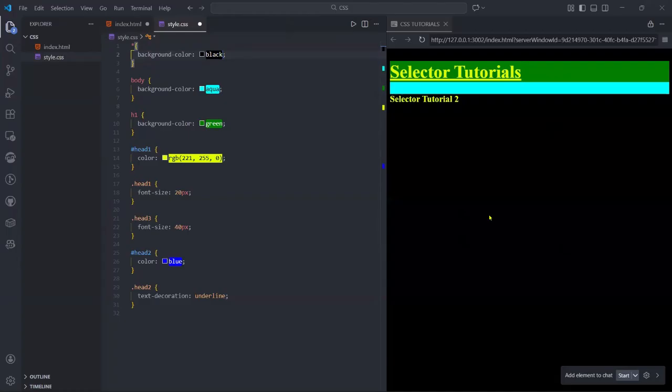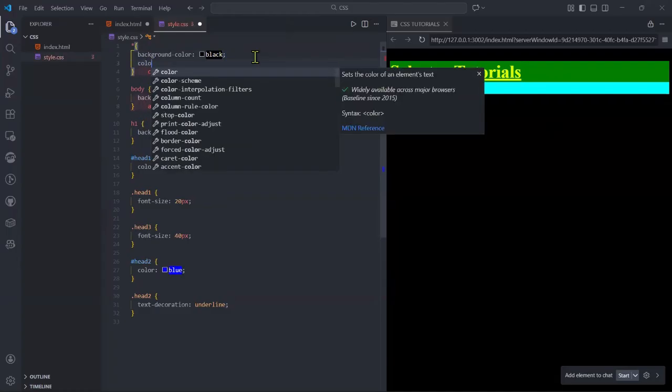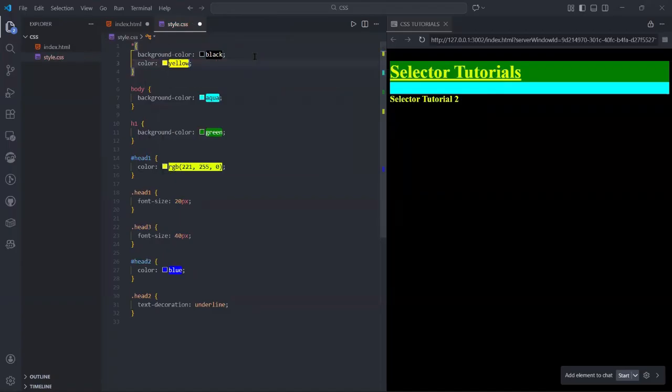And if I add color, and I want the color to also be yellow, you see, all the text color is yellow. Even though we also have different colors here, because this one is the king, it affects everything inside. So all of these are overridden.